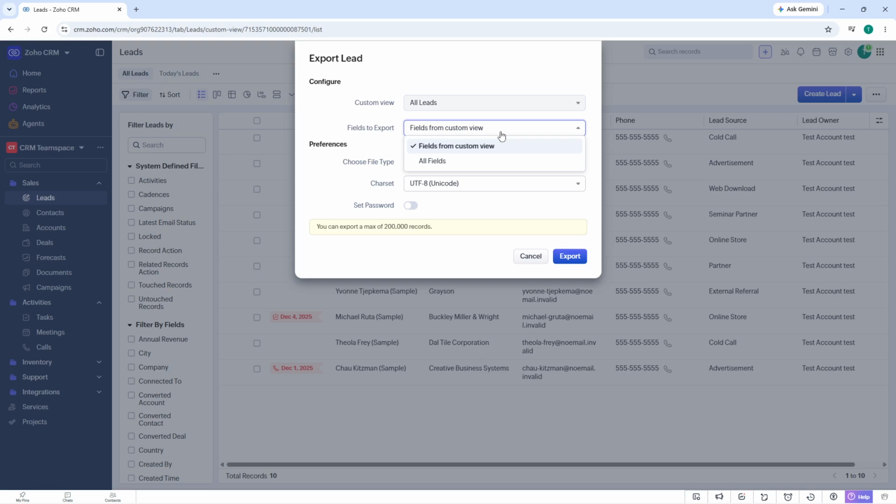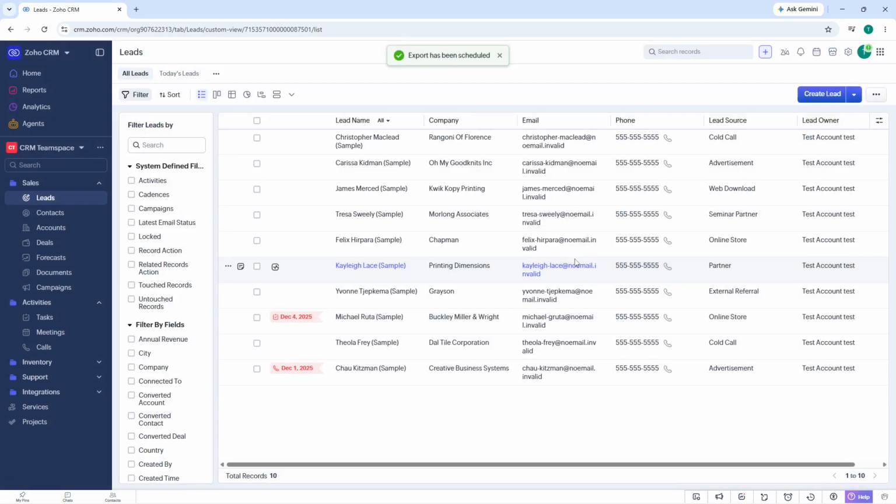Next, trim the fields. Click the Fields option. The picker opens with every field selected, including a lot of internal Zoho fields. I clear the system landmines, record ID, created by, modified by, things like that, and keep the basics: first name, last name, company, email, phone, lead status, lead owner, created time. If the file is going to a marketing tool, also keep email opt-out. If you drop that column, you'll end up emailing people who already unsubscribed, and that's a compliance risk. The picker includes a search box at the top, so if you can't find email opt-out, type the first few letters. For a normal sales handoff, that lean set is enough.